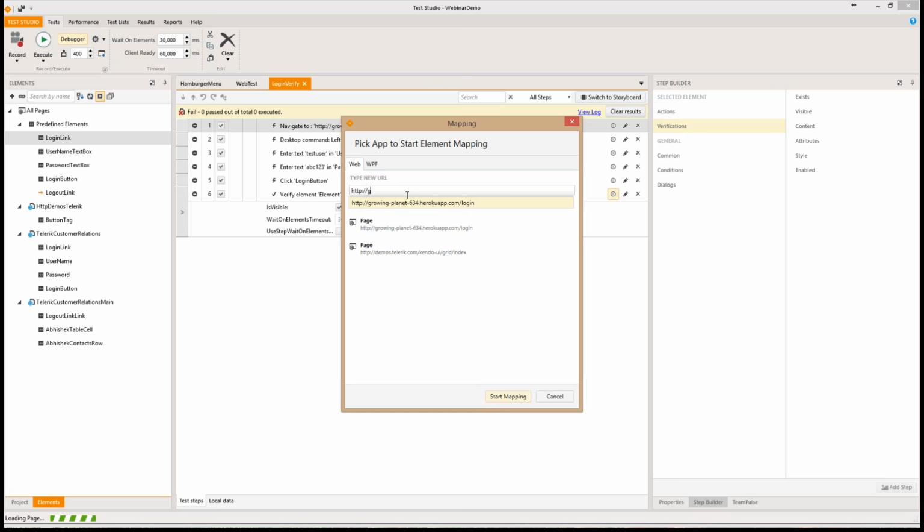I can now click start mapping, IE, record. It has gone back to this page. It is asking me to, is definitely wrong. Any which way, we can map.